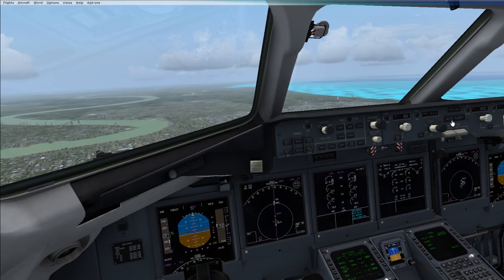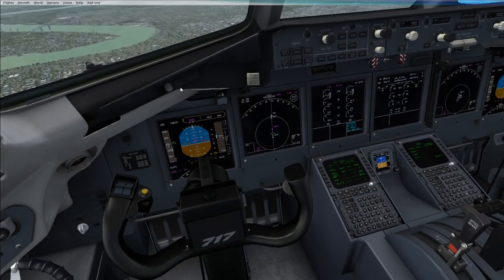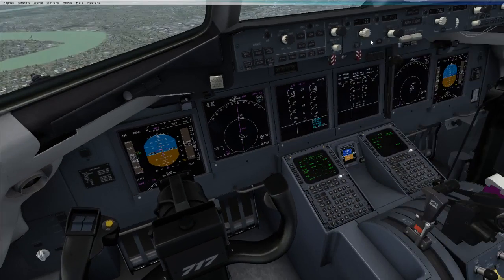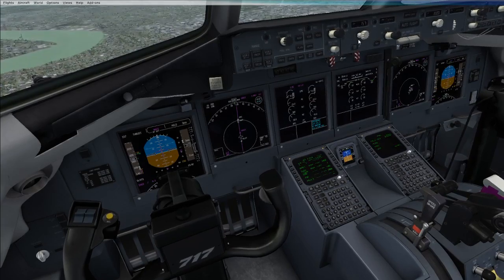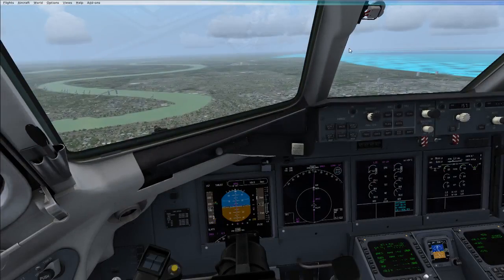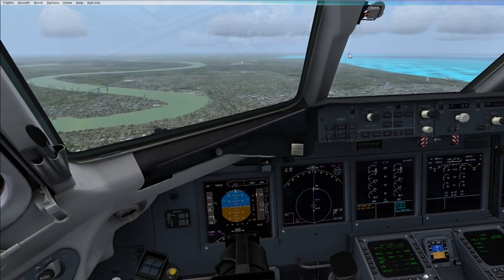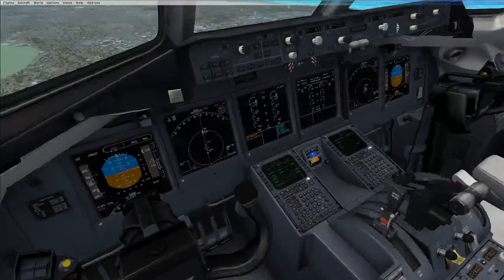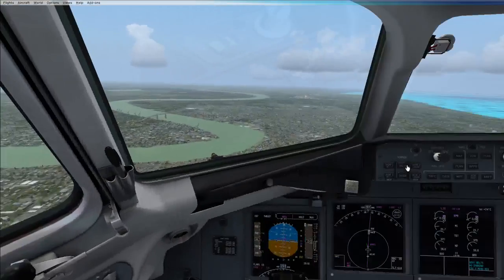And we're going to go ahead and disengage autopilot. There we go. All right, gonna go ahead and speed brake. There we go. And turn on the trans and aux pump.